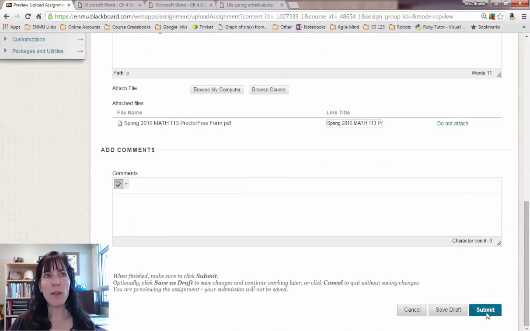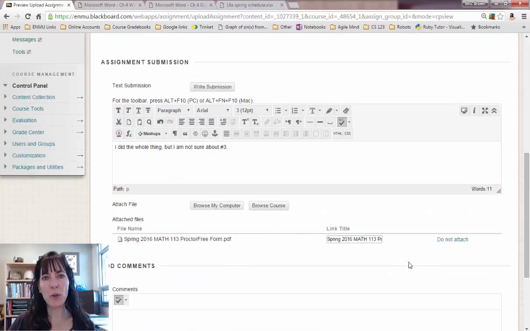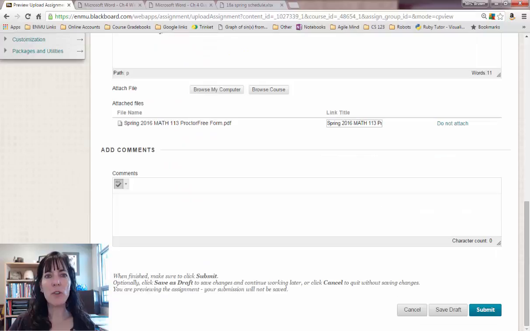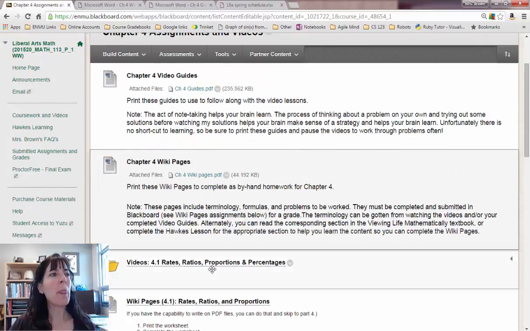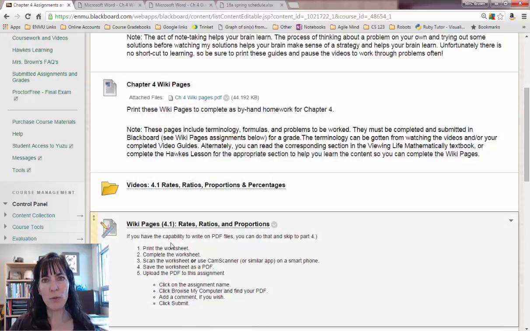And then when you have everything how you want it, take one more double check and make sure that you attach the correct file, and then just click Submit. If you want to do a save draft because you couldn't find a file but you had part of the files attached, you can do Save Draft and it'll let you enter it again and submit. I'm going to click Cancel since it's not a real assignment. That gets you through part of what you have to do for 4.1.